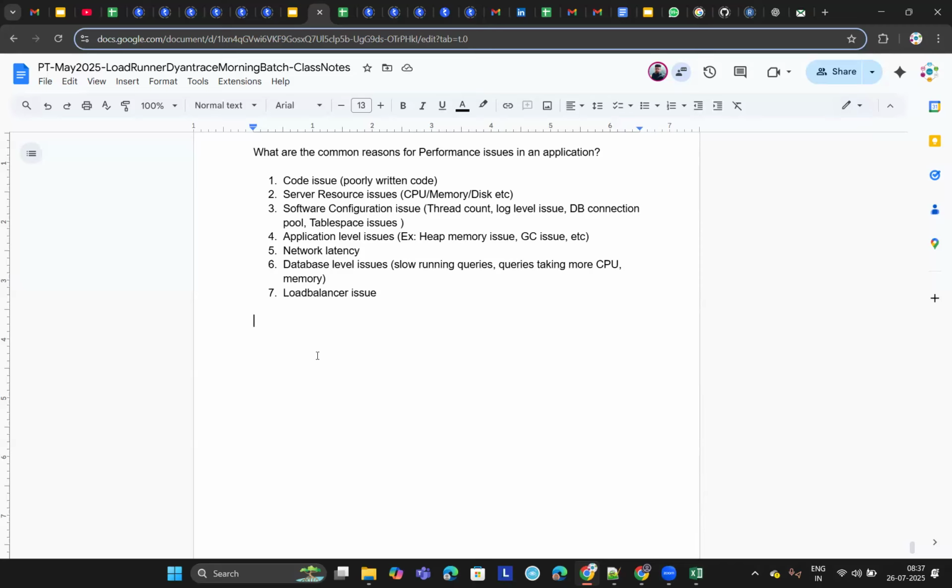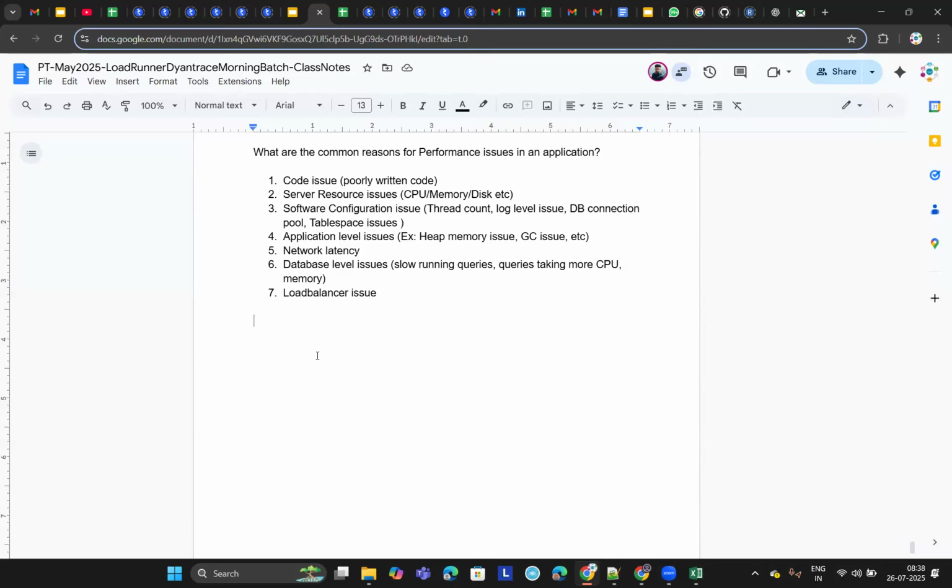While executing the load test, what are the symptoms of performance issues? The test duration is long. The response time is high. If transaction response times are high, or some transactions are failing, right?